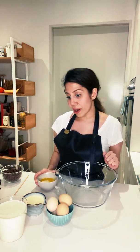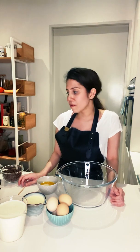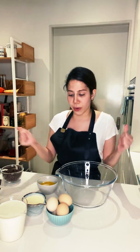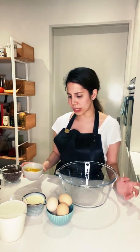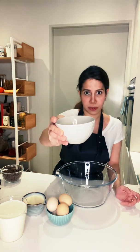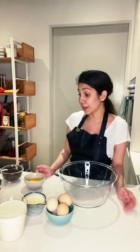So I mentioned just now, we're not going to be spreading the butter on the bread because I think it's time consuming, and when I cook or when I bake, I like to make everything very quick and easy. So instead I am using melted butter. Over here I've got about 120 grams of butter that I've melted and cooled slightly, to room temperature. So it's still liquid. Just gonna try and show you guys. Yeah, so it's still liquid, but it's not hot anymore, because if it's hot, it's gonna cook your eggs slightly, and you don't really want that.